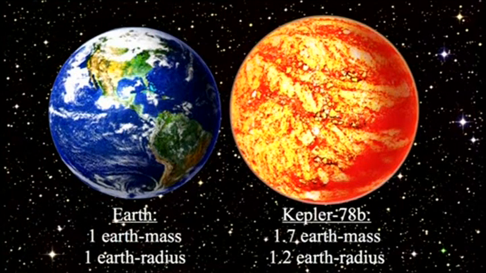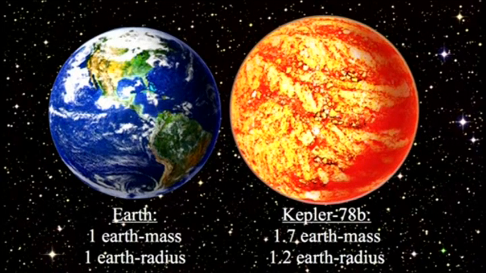For the first time, scientists have found a planet beyond the solar system that not only is the same size as Earth, but has the same proportions of iron and rock, a key step in an ongoing quest to find potentially habitable sister worlds. The planet, known as Kepler 78b, circles a star that is slightly smaller than the Sun, located in the constellation Cygnus, about 400 light years away.